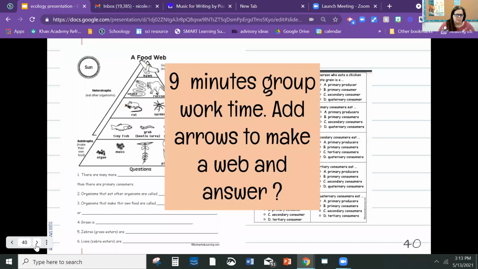All right, we've got some more work to do. We're going to practice. With this one, we've got some organisms here. I'd like you to make the food web by adding arrows. And then we've got some questions here using this, and then some multiple choice questions. So we are going to go into breakout rooms. We're missing quite a few people today. We're going to go into rooms of 3. I am going to pause recording. So if you are watching this as a video, you can pause the video now and complete your work independently.